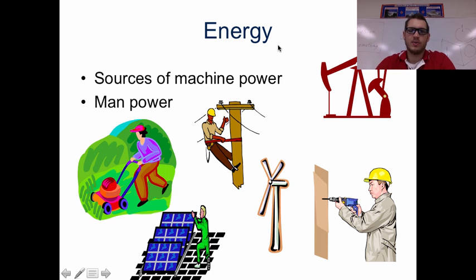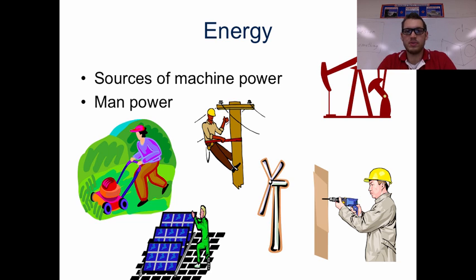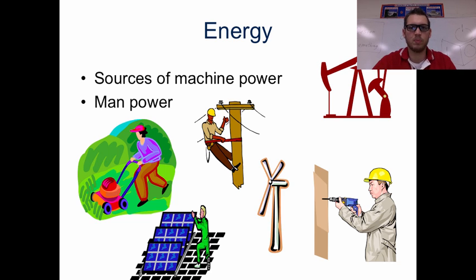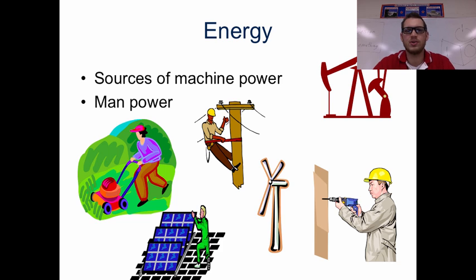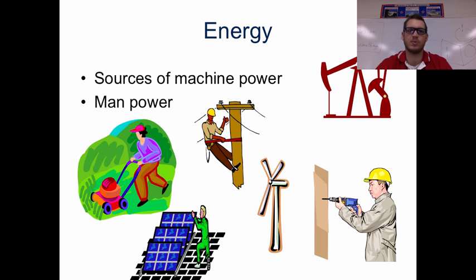Energy. Without energy, our machines do not function, and without energy, our bodies do not function. Energy is the source of power for machines and everything we do. We have food that we eat, and sunlight that gives most of our energy to our systems. A lot of our electricity comes from coal power, but think of all your day-to-day activities — every time you pick something up, move something, or put something together, you're using energy. That energy came from food, which received energy from the sun. Mostly our energy comes from our planet, our sun, and what's around us.